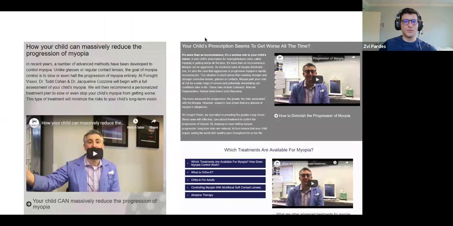But if you compare that to a page like this, here are different snapshots of it, where you're talking about the issues at hand. Your child's prescription seems to get worse. What are the treatments that are available? And of course, we're embedding video into here. Video makes a huge difference for the amount of information you're able to get across and the effectiveness of getting that across. It just works on so many levels, on the SEO level and on the patient experience of your website level. It builds up your expertise. It makes you more relatable. It is just hands down the gold standard of content, in my opinion.